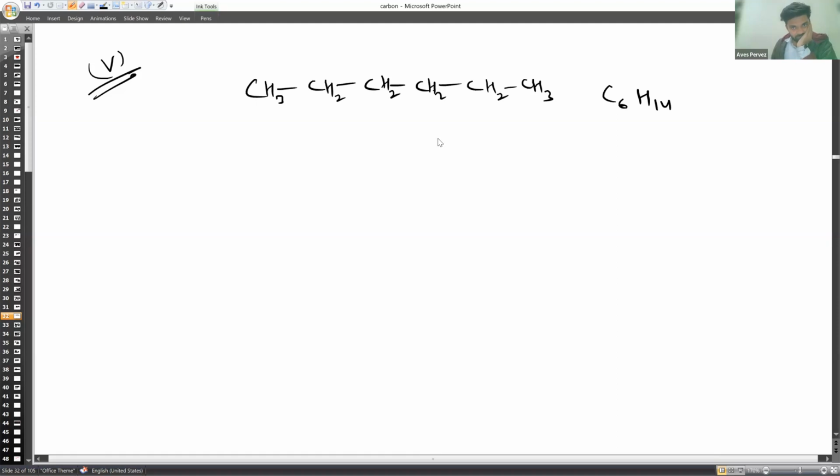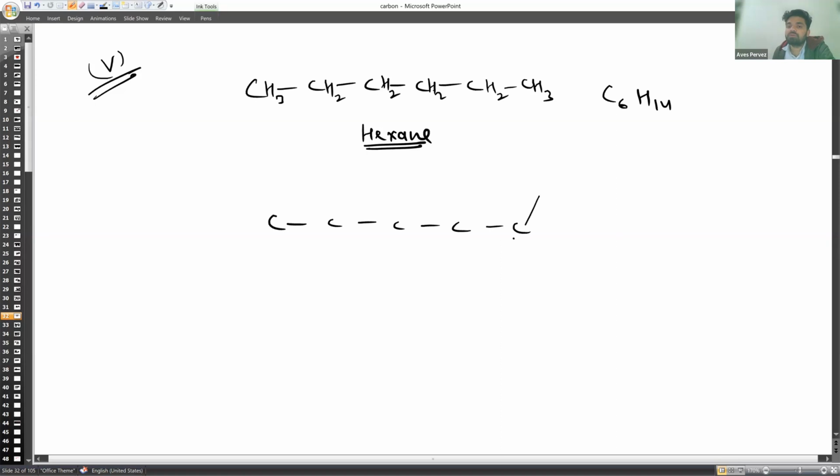So this is hexane. Simple hexane. Then just remove 1 carbon. Free 1 carbon. Take the main 5 carbon chain. This is the hexane isomers, and it's very simple. The funda here is that you just write the simple hexane first, then remove 1 carbon.